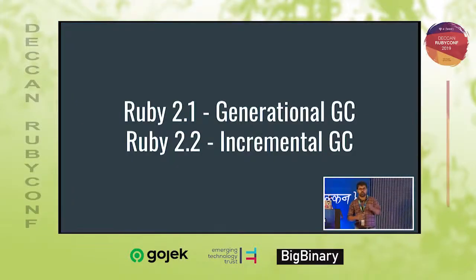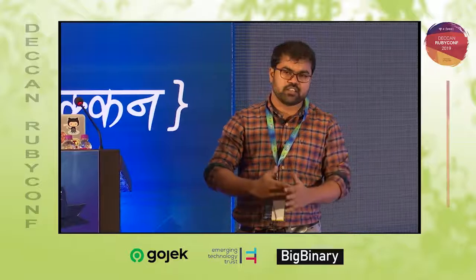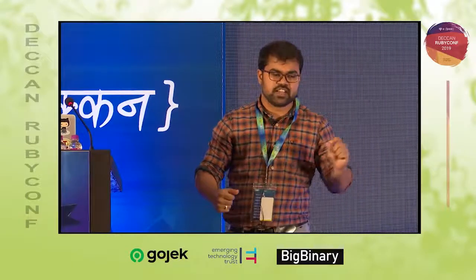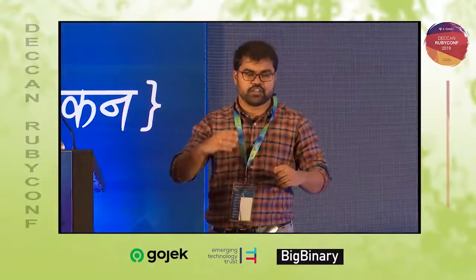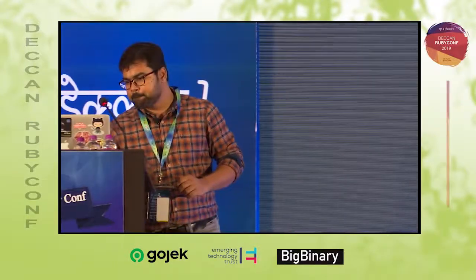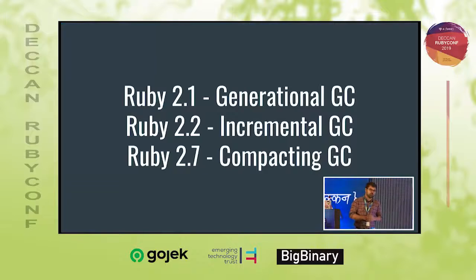Next is the incremental GC. In Ruby 2.2, the incremental GC algorithms came in. Earlier, say a garbage collection was taking 10 milliseconds. Instead of that, the incremental GC decided to do it 1 millisecond, 10 times. The advantage is that the bottleneck for running the garbage collector was quite low. And next is compacting GC. This is coming in 2.7, not yet available. Why the compacting GC is needed and the reason for having it, we will discuss in the next couple of slides.